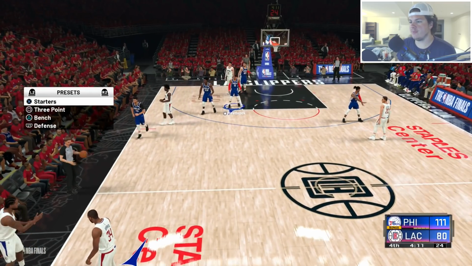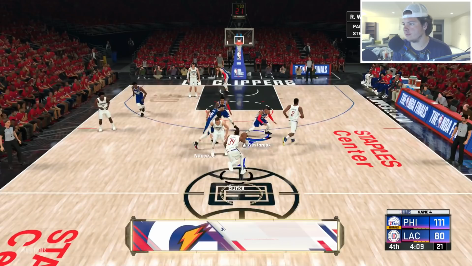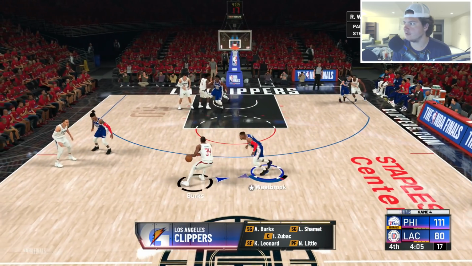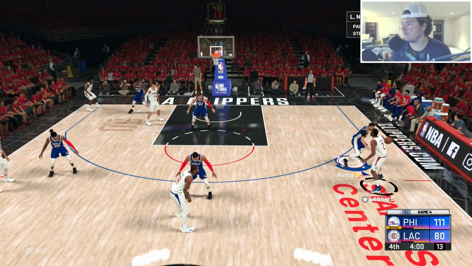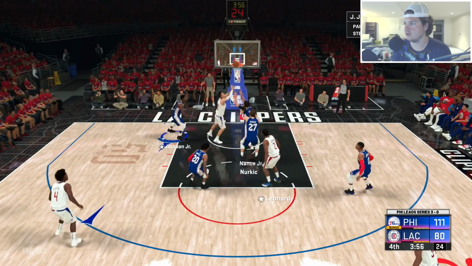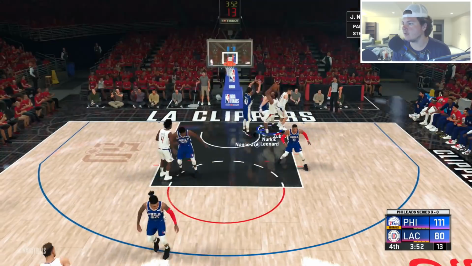Currently up by 31 points here. We're in LA right now. I want to get my starters in. I don't want to be running it back with Larry Nance Jr. Russell Westbrook with a whopping 8 points, 5 rebounds, and 7 assists on the night. Gotta love it. Larry Nance Jr., who's currently guarding Kawhi Leonard. Good defense. Dude, get a rebound.